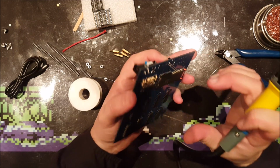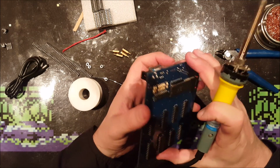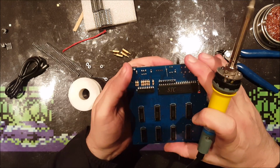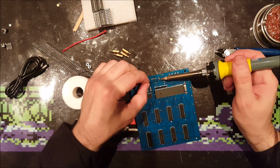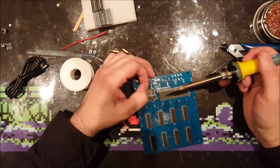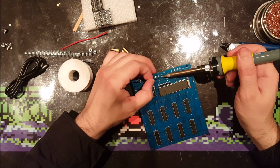That was just a little bit too long of my solder iron, putting it to the LED. LEDs don't like heat that much, but this was probably well within its range. But the shorter the better. There it goes wrong again, because it's all going everywhere on my desk.